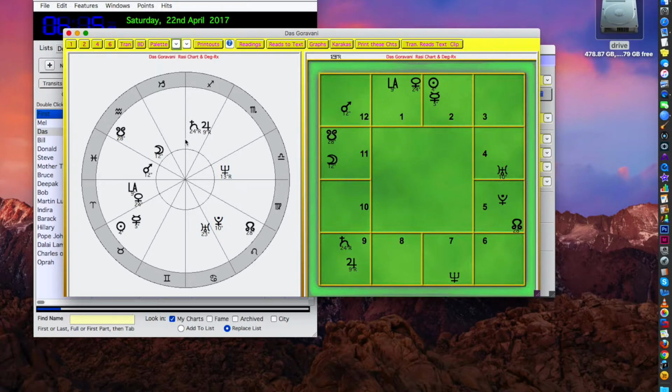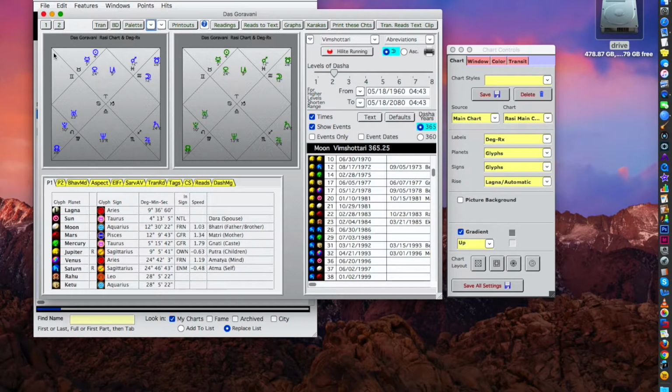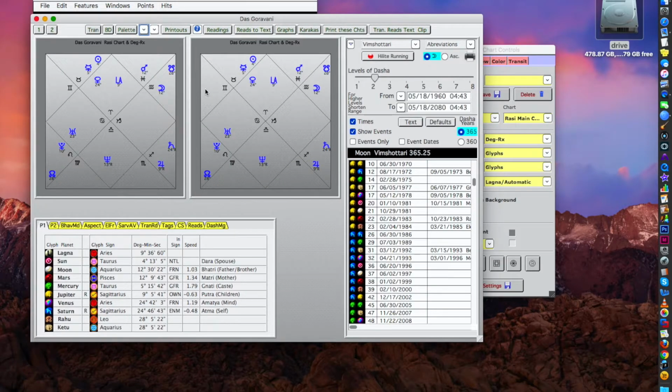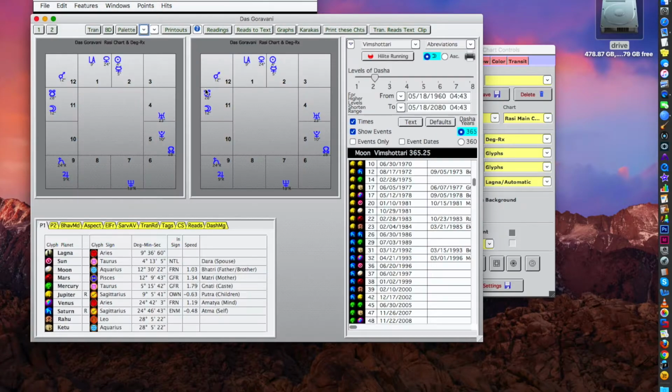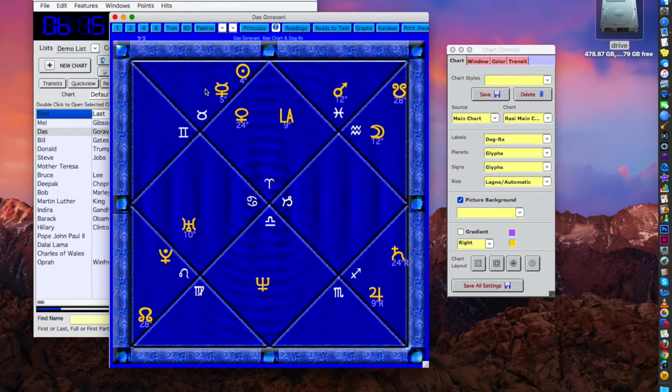Now I'm going to use the down arrow key since this menu is selected. I can just down arrow through the choices. So charts, or the all-in-one window, which contains the planet list and dashas along with one or two charts. I'm going to continue to hit the down arrow key. So this is another all-in-one window. Another with southern charts, another with wheel charts. Here's a chart window without the dashas and planet lists, so this is just a chart window.